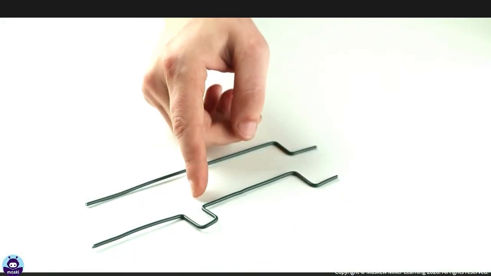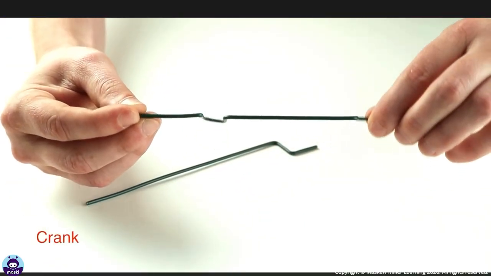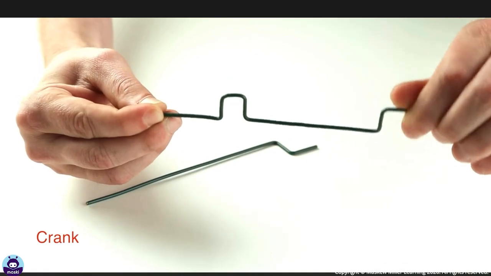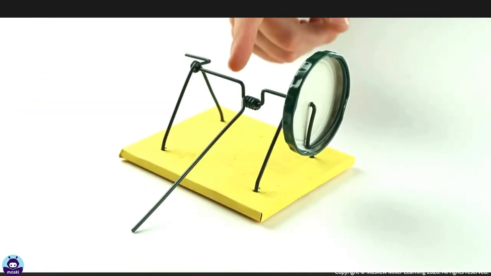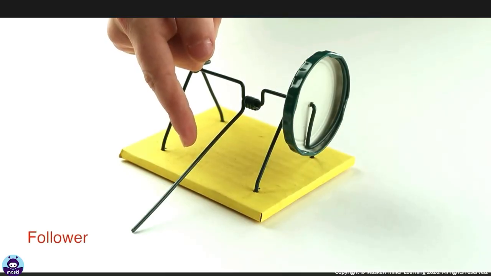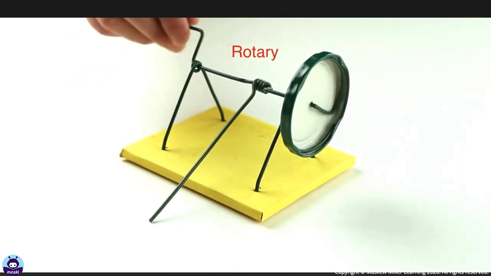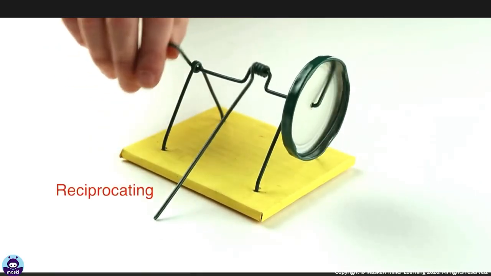When the crankshaft is bent to look like another crank, then we can change the type of output motion. Notice that when the crank handle is turned, then the crankshaft crank also turns in a circular motion. In this model, the crank in the crankshaft has an attachment called a follower. Notice that when the crankshaft is turned in a rotary motion, then the follower moves back and forth. This is called reciprocating motion.